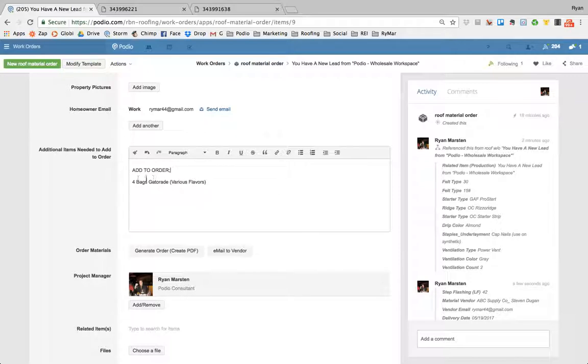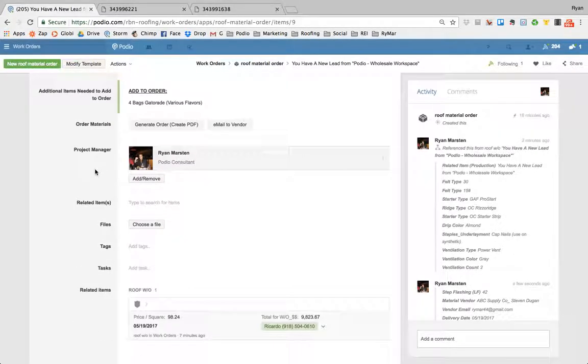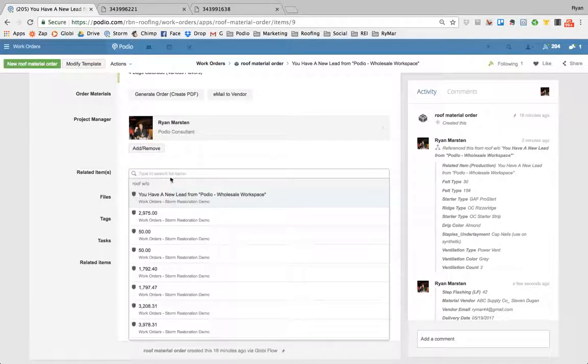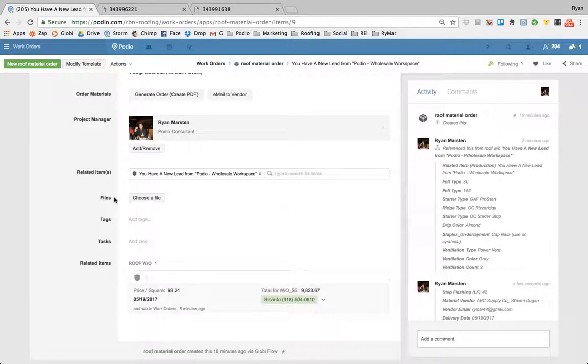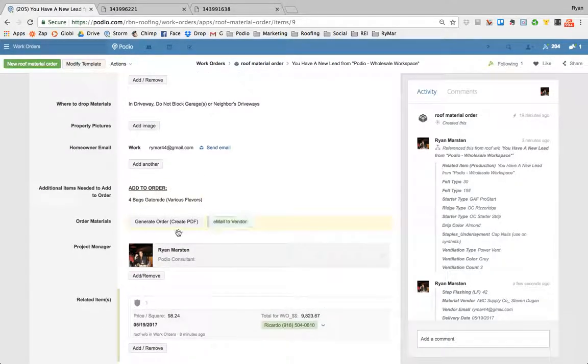If you're not doing this, I'll tell you what, it's the best thing you can ever do. Those guys, all of a sudden they spoke English. I'll tell you what, it was like overnight. But once I started sending out these little bags of Gatorade that ABC has, I would just send them out with my materials every time, and they would come to expect them. And I'll tell you what, they really appreciated it, and it really kind of brought our relationship to a whole another level, which was good. It can be a little hairy at times when he's charging me for drip edge.